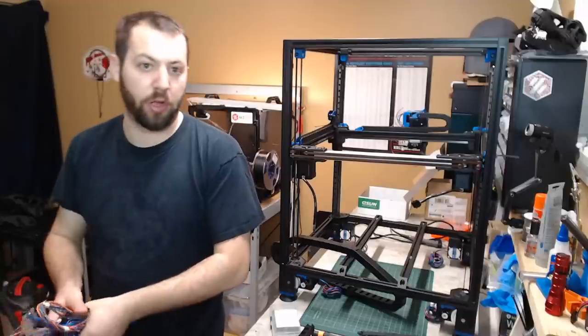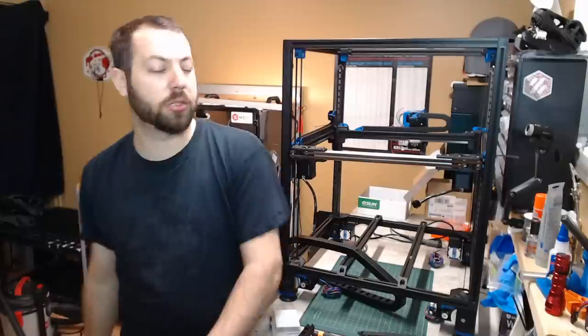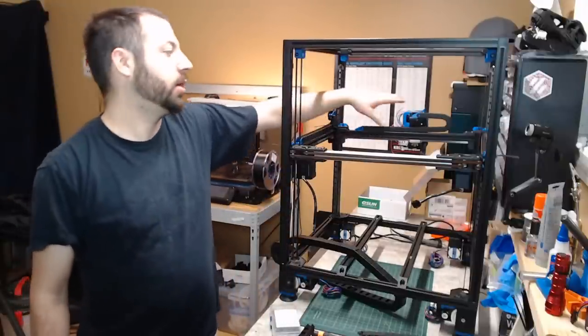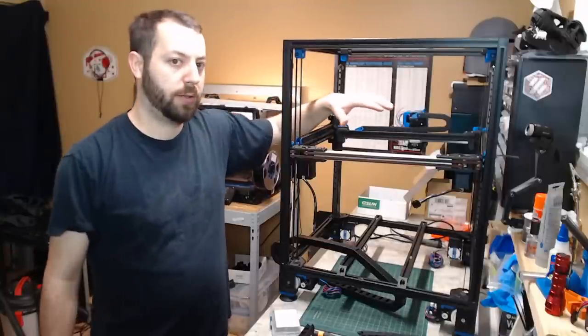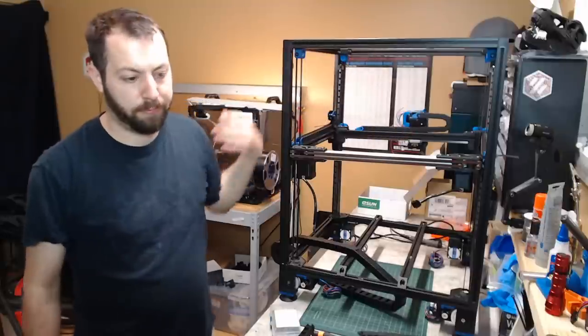Otherwise it's gonna fall into your print volume and it's gonna cause issues like failed prints and crashes. So the drag chains are there because we have the flying gantry. We need to basically keep the cable management in check no matter where the tool head is in the print volume.